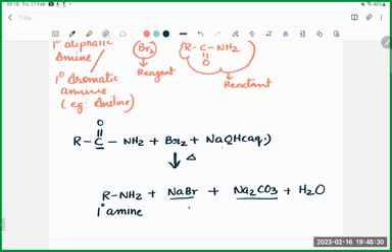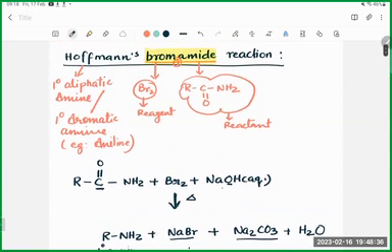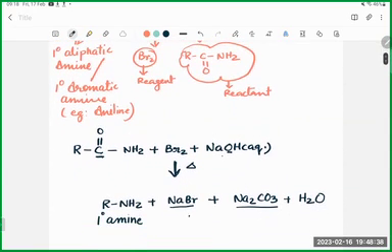Yes, ma'am. So you need to just prepare that. This is very simple. What is the reactant and the reagent, and how we get the product as the 1 degree amine. Everything is easy. Only the thing we have to prepare one thing. We get the two salts. One is the sodium bromide, another is sodium carbonate, NaBr, and other is Na2CO3, sodium carbonate.